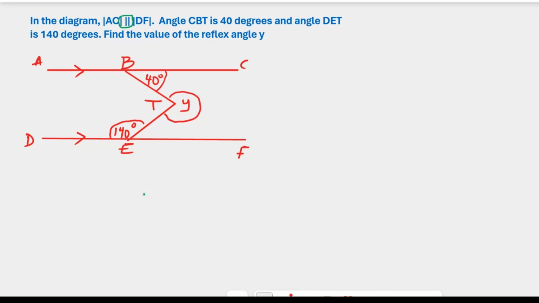Now let's get it started. First of all, what you have to know is that for diagrams like this, it is not easy to use the angle properties that we know already. So you have to redraw the diagram by introducing a third parallel line, and that will make it feasible for us to use the angle properties. As it stands, the angle properties, the alternate angles, the corresponding angles, are not showing up here. So once I introduce the third parallel line, you will see what is going to happen.